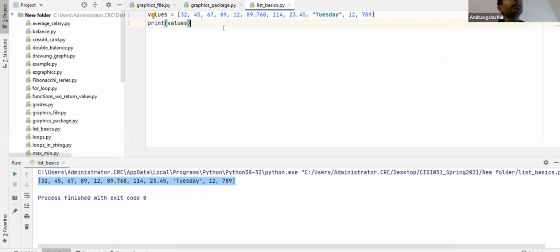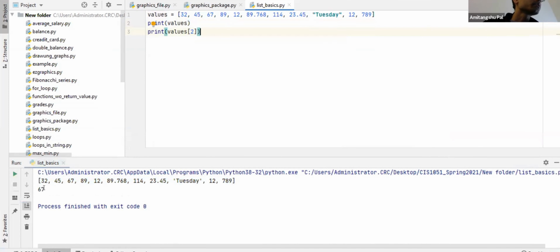So list is a collection of different types of data types. Specifically, if we want to print the second index, if you want to print values of 2, it will print 67. So basically the index starts from 0. So this is values of 0, this is values of 1, this is values of 2, and so on.